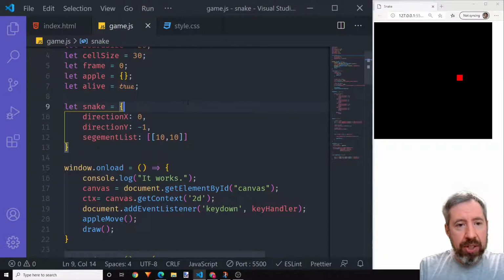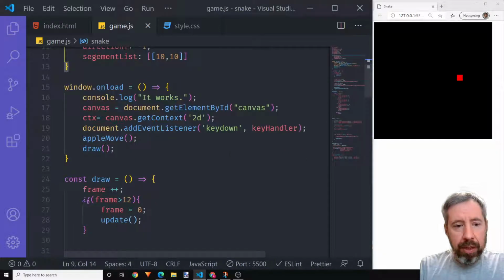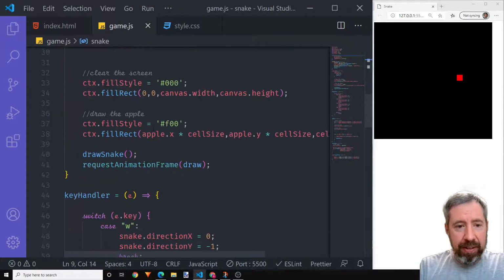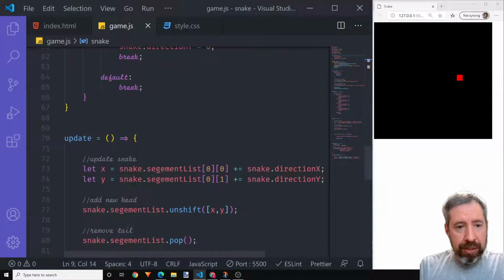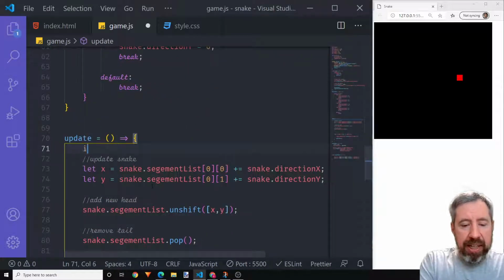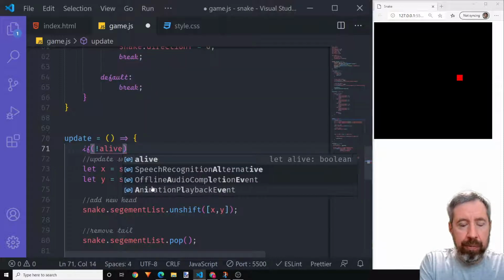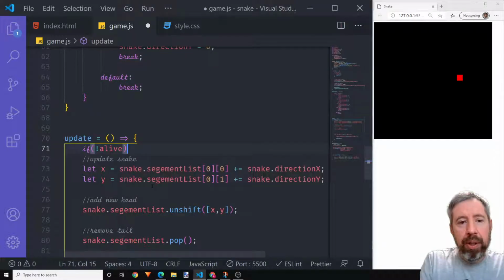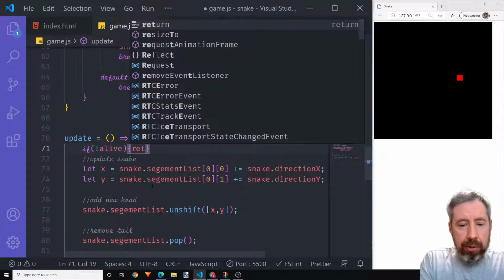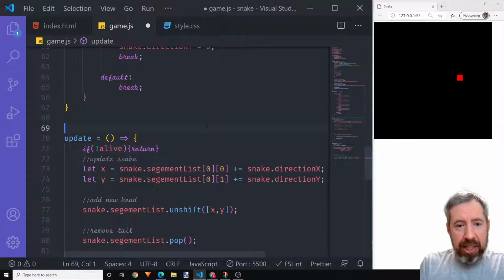So when it's alive, the game can update, and when it's dead, it can't. So let's go to the update method, and we're going to say if not alive, then we're going to just simply return out of this statement.